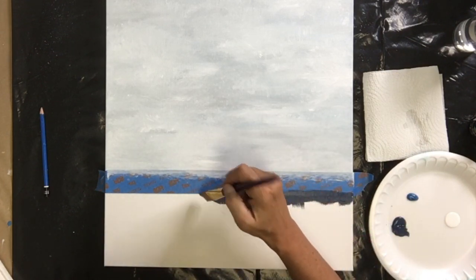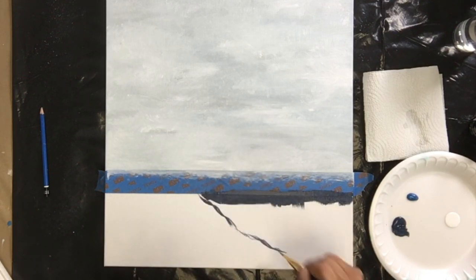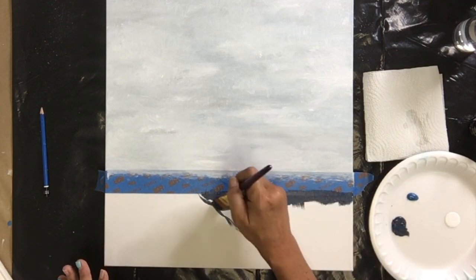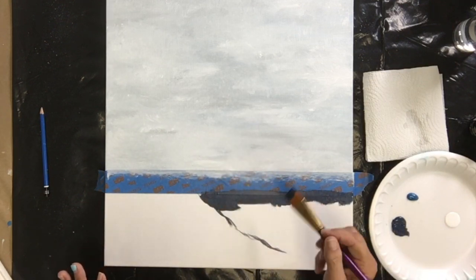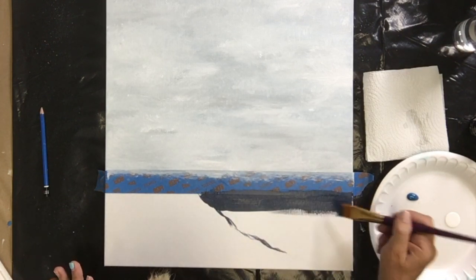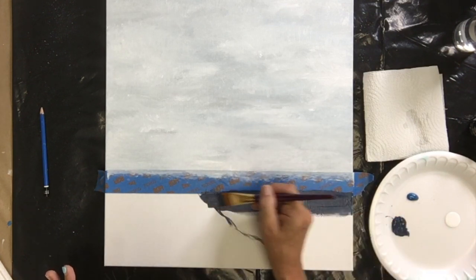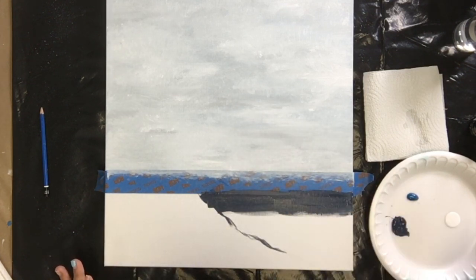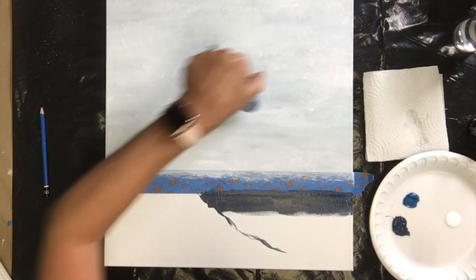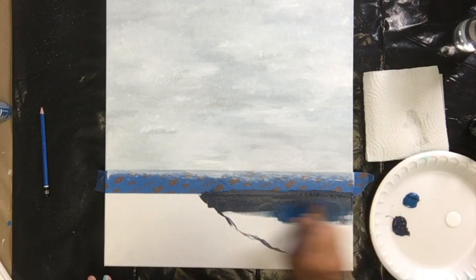Okay, and I'm not going to worry too much about the perfect line of my rock because we'll come back and build that in. I just want to get some of this blue on for our water. We'll do that dark layer, about an inch worth. And then we're going to add in the Windsor blue, which is a brighter blue, and I'm using the same brush.